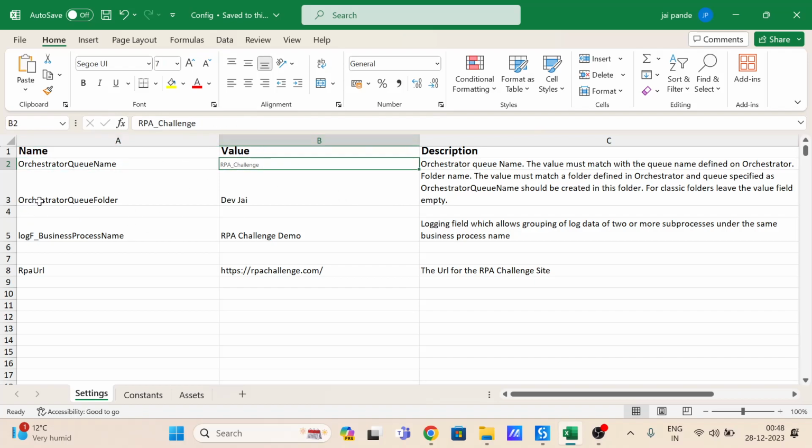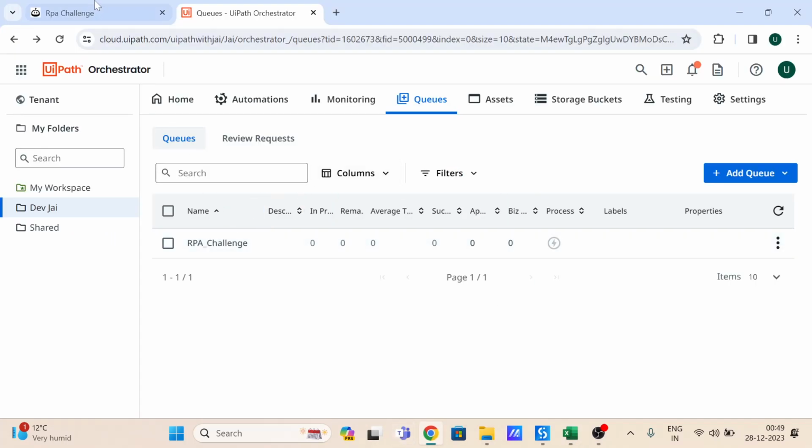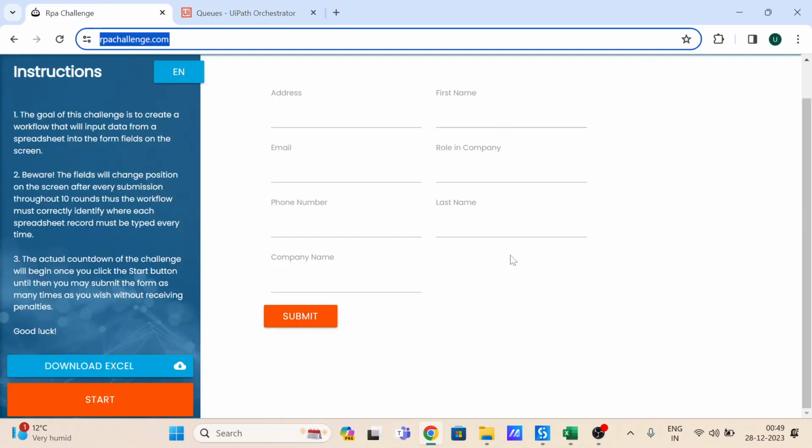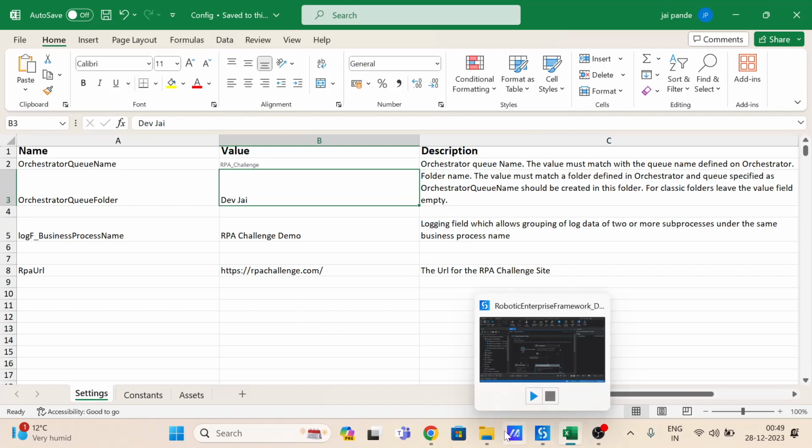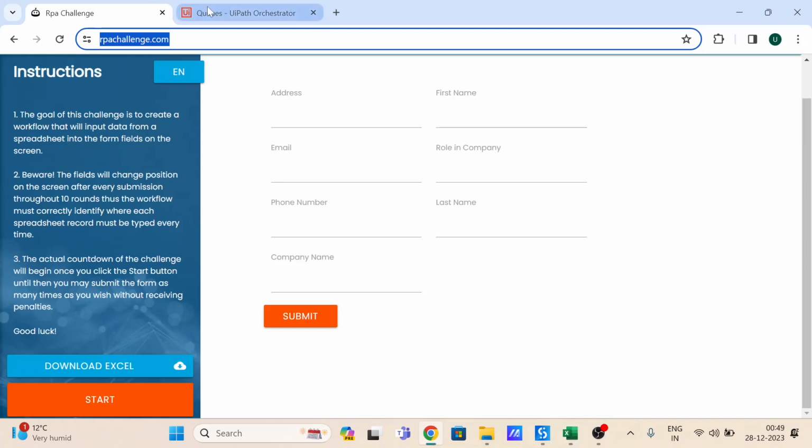I have also mentioned my orchestrator queue folder, that is dev j. The business process name is RP challenge demo, and the URL for this application is rpachallenge.com.